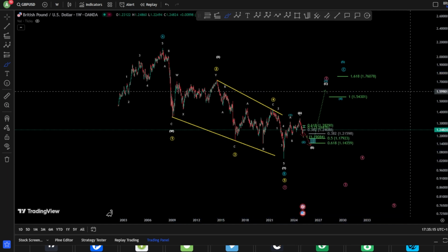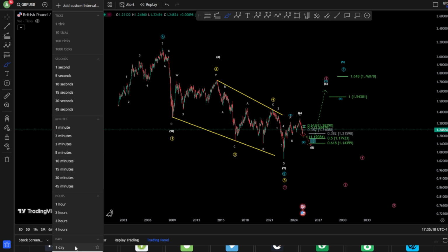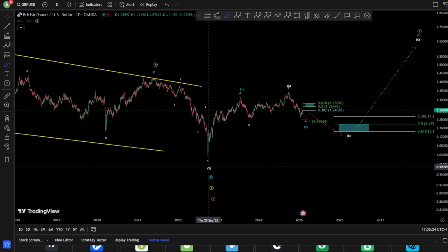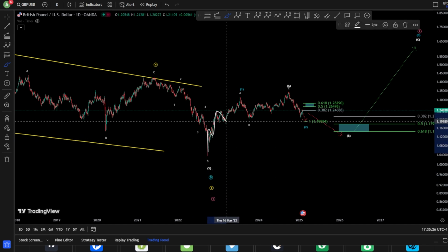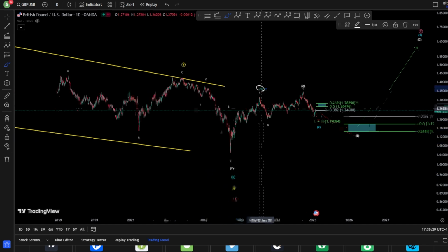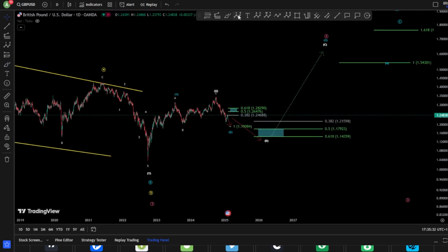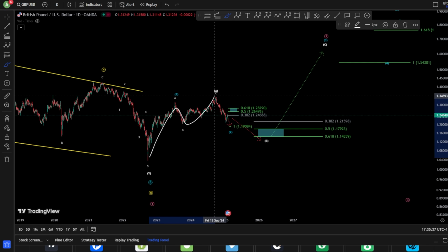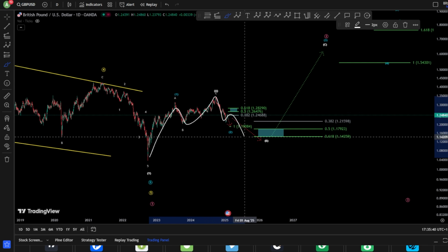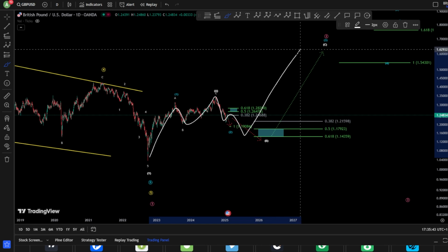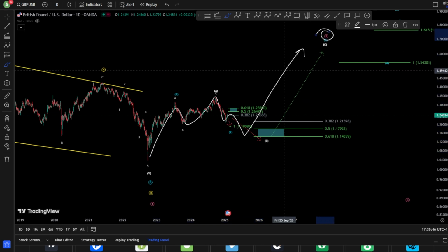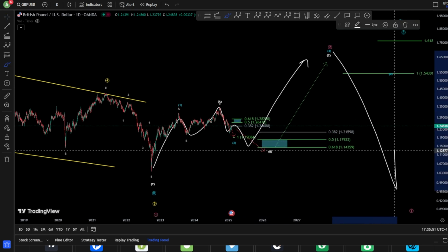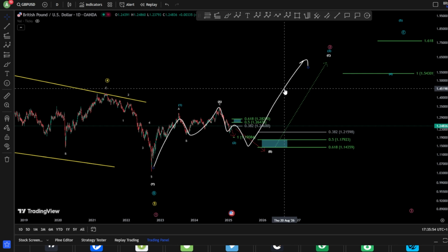So let's dive a little bit deeper inside this wave on the daily. On the daily, if we are impulsive with the blue count, as we said, we have bottomed here for a wave B, where we have 1, 2, 3, 4, 5 for a wave A or for a wave 1 in both case scenarios here. If you are in a wave A, meaning that you are currently in three waves toward the upside, and then three waves toward the downside again, you would like to reach one more impulse towards the upside, finishing a wave 2 here with the magenta, which is your ultimate bearish scenario. Of course, after it, it might be a 1, 2 towards the downside.